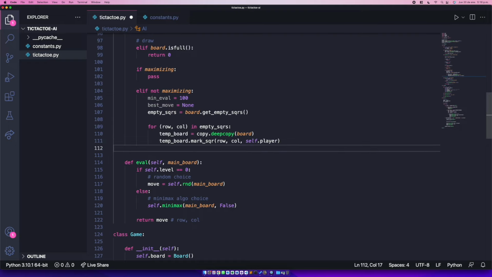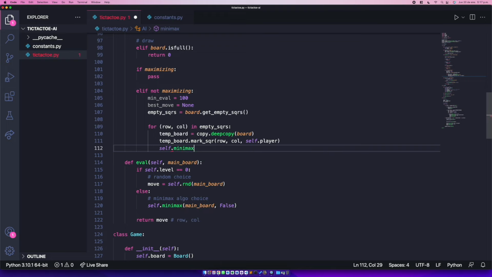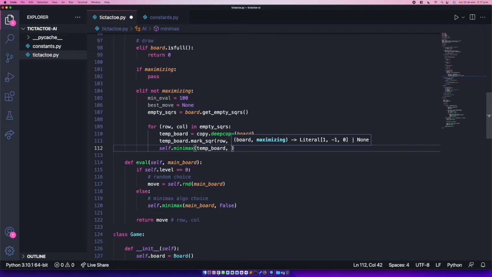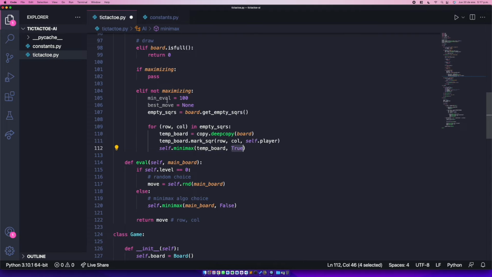Okay, once we mark the square, we want to again call the Minimax function. So this is the recursion part here, but in this case we're going to send the temp board as our main board. Now maximizing, we're going to put it equal to true, as we want to change player. Now it's going to enter this if statement, I'm sorry, true.